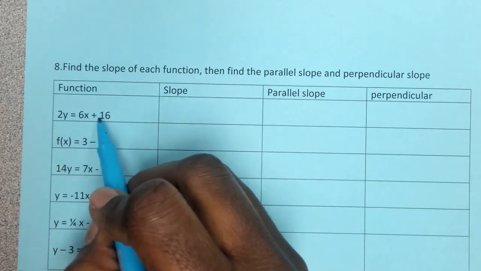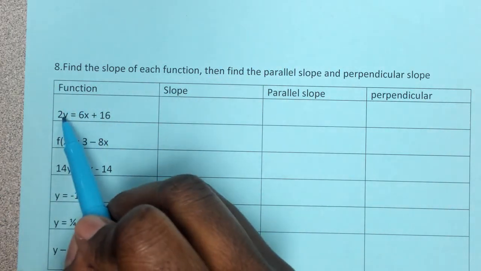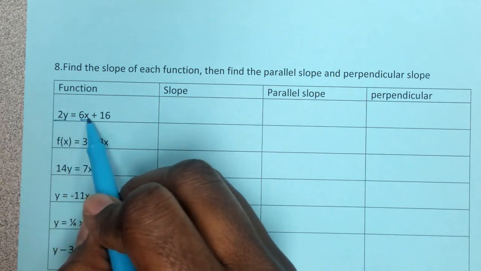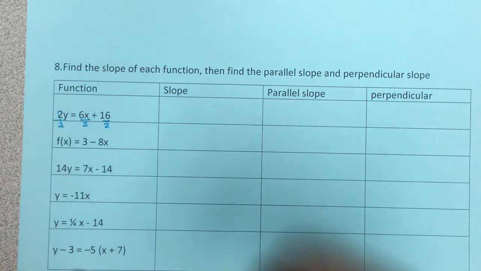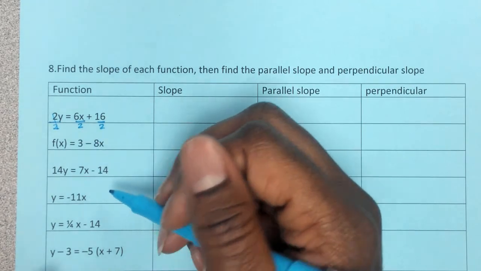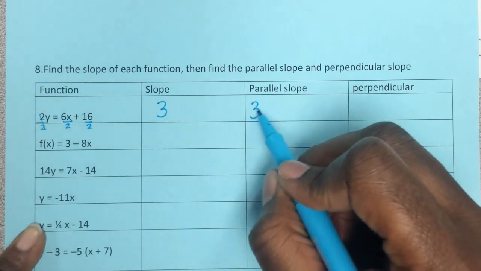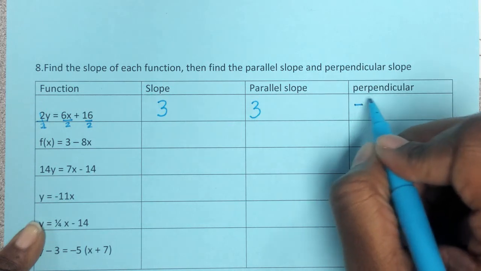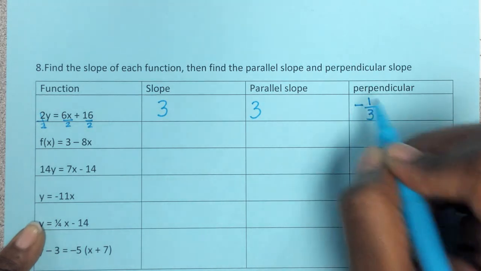This one here, what's the slope? Can you see it? Is it 6? No. It's not 6 until the y is all the way by itself. So how do I get the 2 away from the y? Divide by 2, divide by 2, divide by 2. Which means the slope is really, what's 6/2? Or 6 divided by 2? Yeah, so the slope right now is 3. So what's the parallel slope? Same slope, 3. Perpendicular means 2 changes. 1 over negative, good. 1/3. Or 1 over -3. Just make sure there's only one negative symbol and you'll be fine.